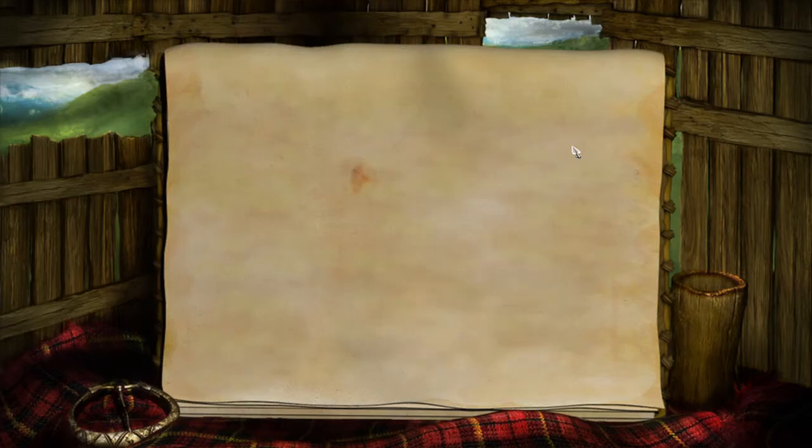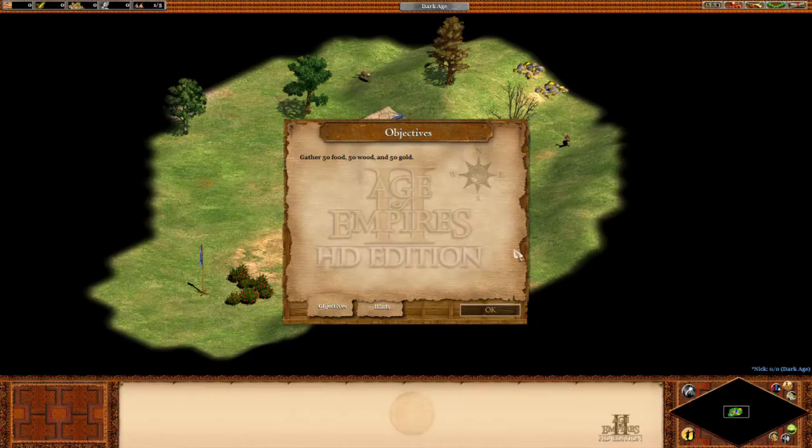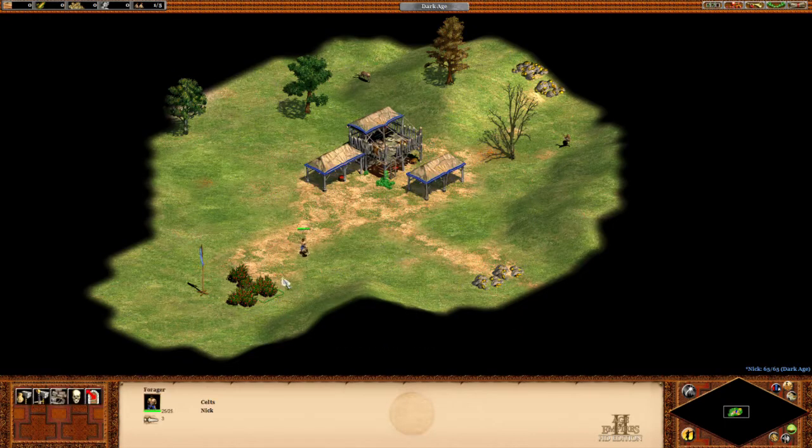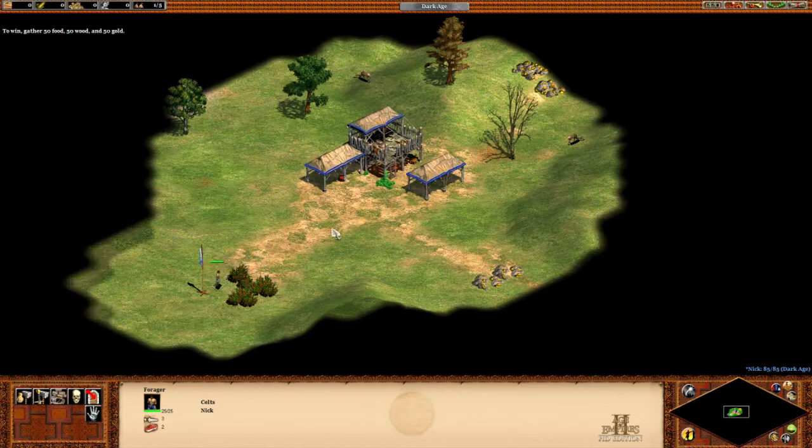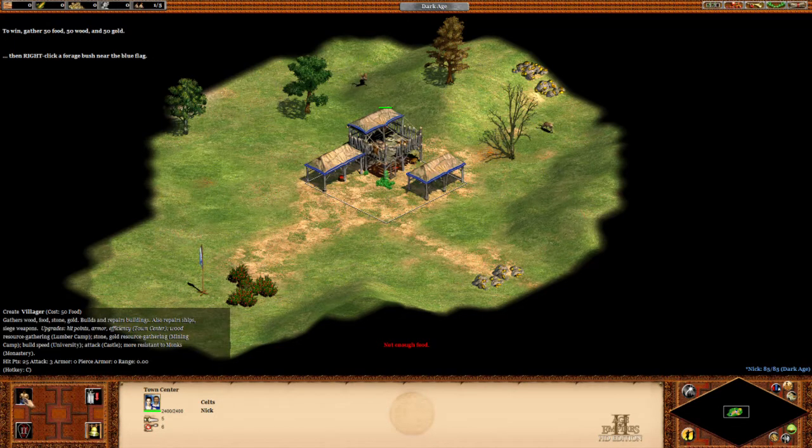Yeah, I guess this is the one where you get to use villagers and find out. Gather 50 wood. Okay. To support the Scottish army, you'll need to build up your stockpile of resources. Am I supposed to actually win this thing? Okay. Gather 50 food, 50 wood, and 50 gold. To gather food from the forage bush, click a villager. Then right click a forage bush near the blue flag.